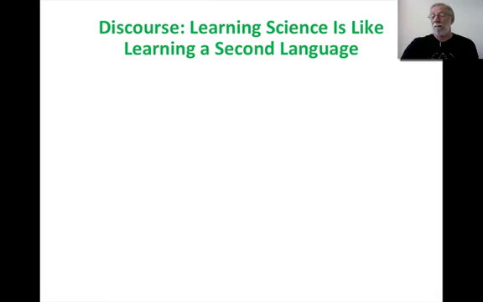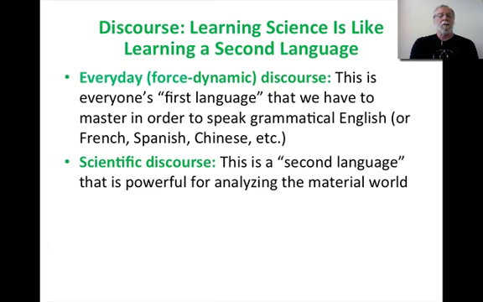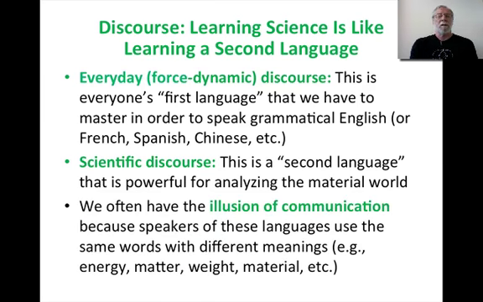So the core idea we're working on here is that learning science is like learning a second language. Everybody, when they learn their first language, English or Chinese or French or whatever, has to master what we call everyday discourse or force-dynamic discourse. And it turns out that that's really quite different from scientific discourse. So learning science can be very much like learning a second language. And this second language is powerful for analyzing the material world.